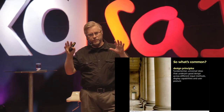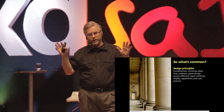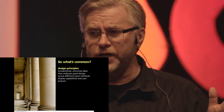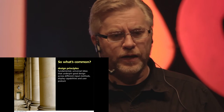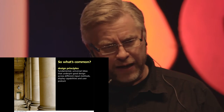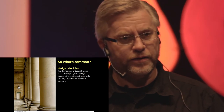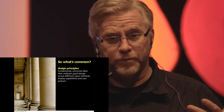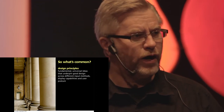Now, we could just sit and look at these 4 different devices and say, wow, there are a lot of differences between the 4. What will we do? Well, one of the good things is that what doesn't change across channels, or for anything you're designing, is common design principles. The same design principles. When I got started in 1984, I'm dating myself, I wrote one of the first Macintosh games, a submarine simulation. The design principles I used then are no different than the design principles I use now. They're no different at all. Some of them have pithier, better names. Some of them are more nuanced. The application of those has changed quite dramatically.